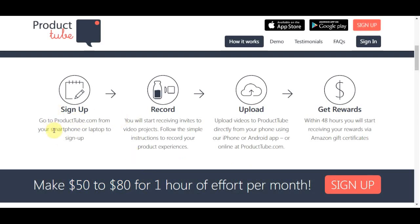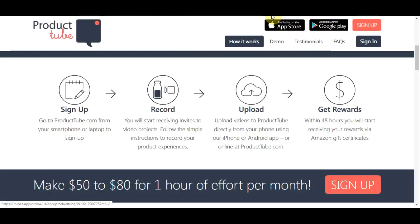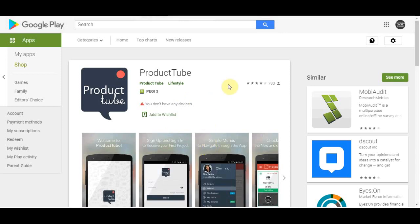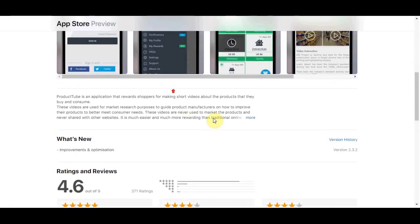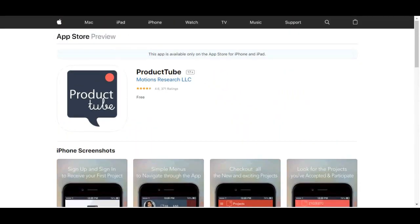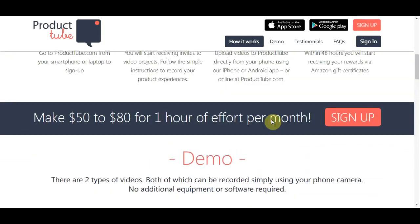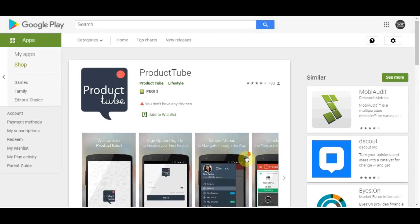The first thing you want to do is go to the app store and get signed up. You click on the banners right here and I'm going to show you how to get signed up. This is going to be the Play Store for Google, and the Apple Store for iOS — you're gonna sign up right here. You can see lots of five stars; people are really crushing it. Let me show you exactly what we are going to be doing.